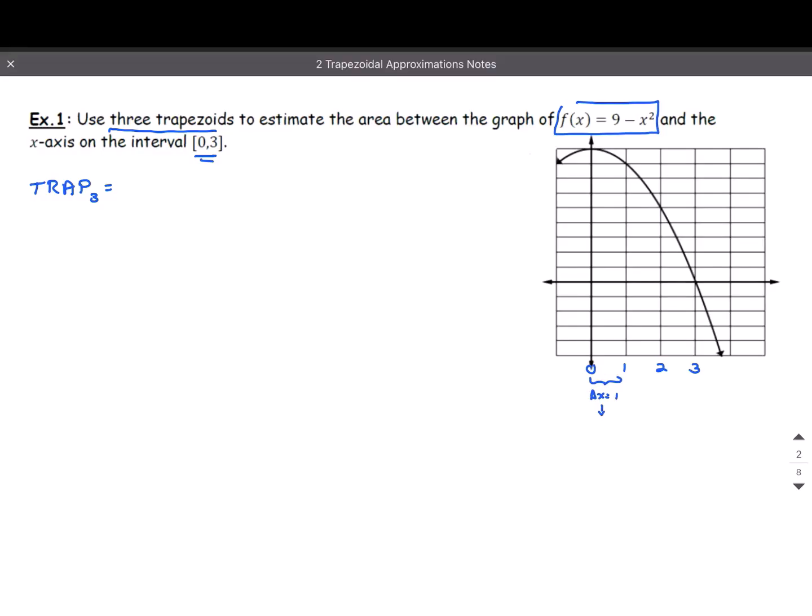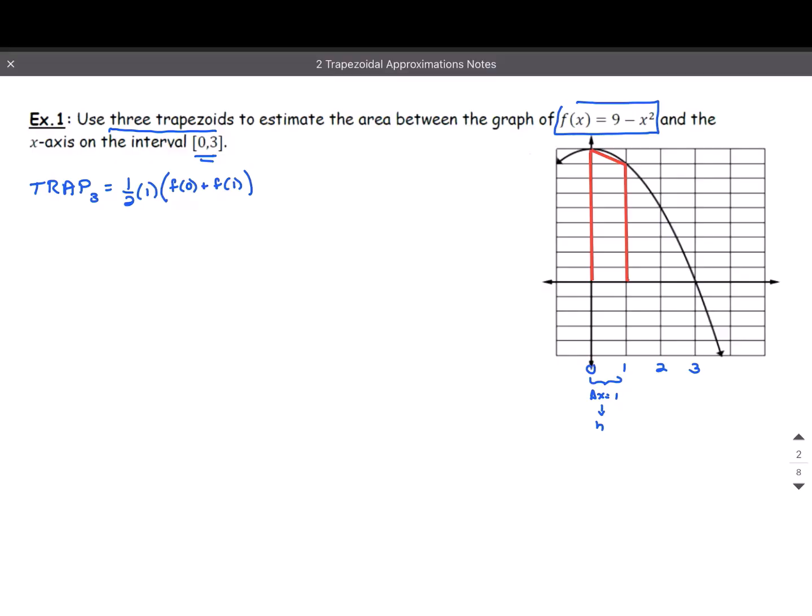That's our h. So we're going to have 1/2 times the height of 1 times the function; we're going to use the height on the left, which is f of 0, plus the height on the right, the function value at 1. So we are going to use the height here at 0 from the x-axis up, the height here at 1, the x-axis up, and then we're going to connect them with a trapezoid. And notice there's only a little bit of area we didn't get this time.